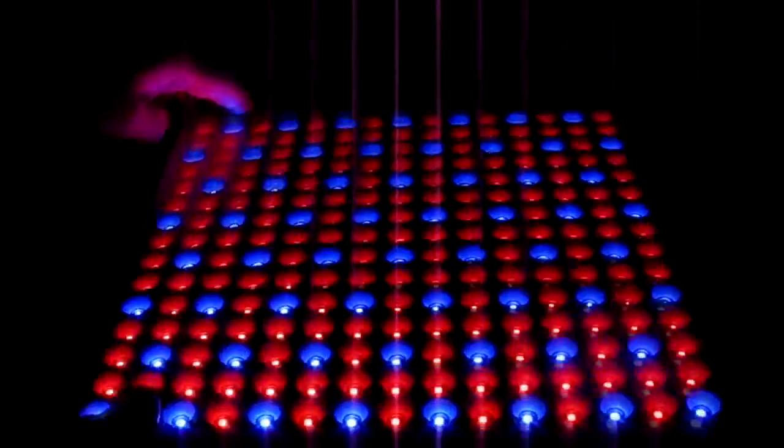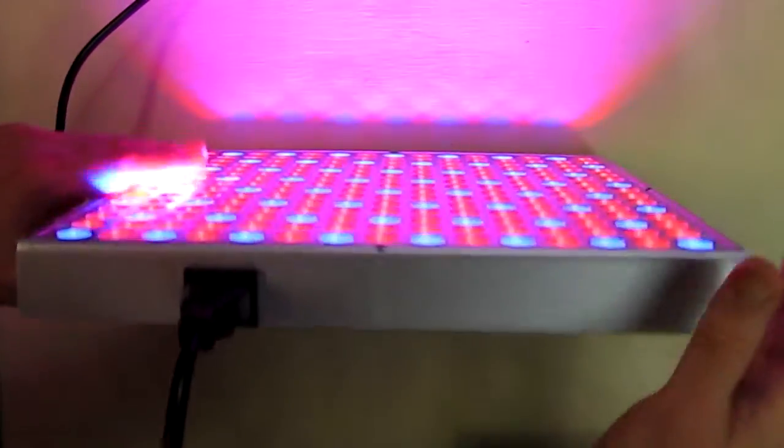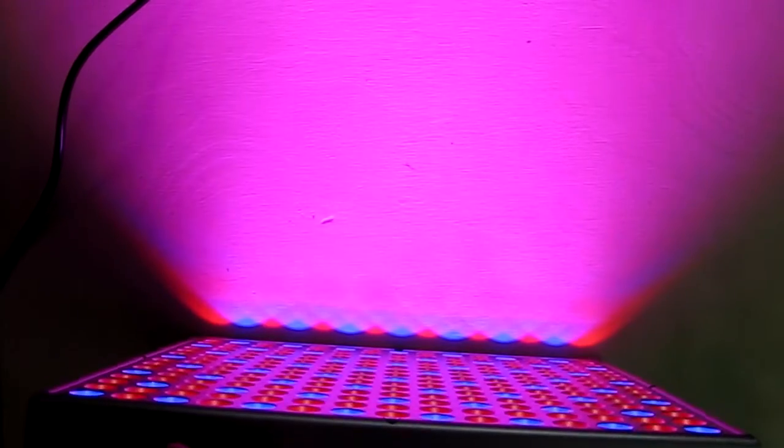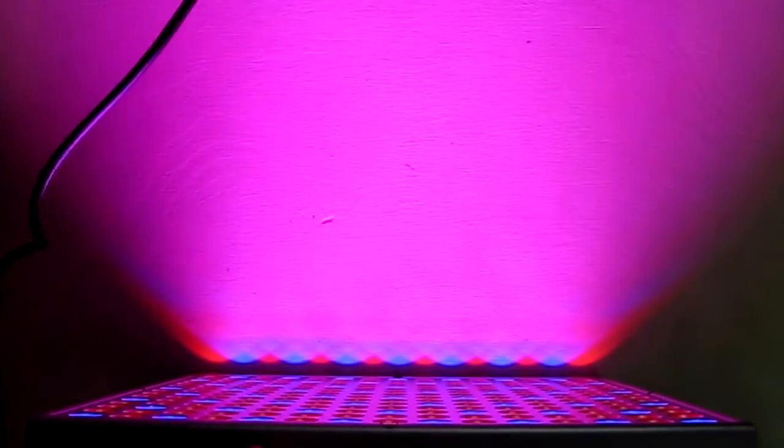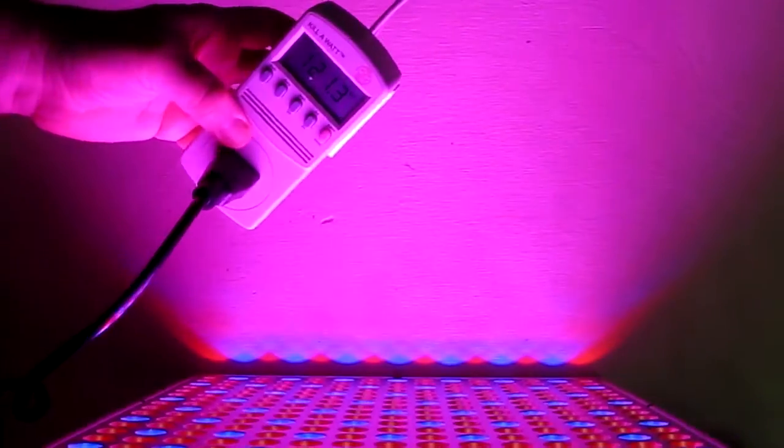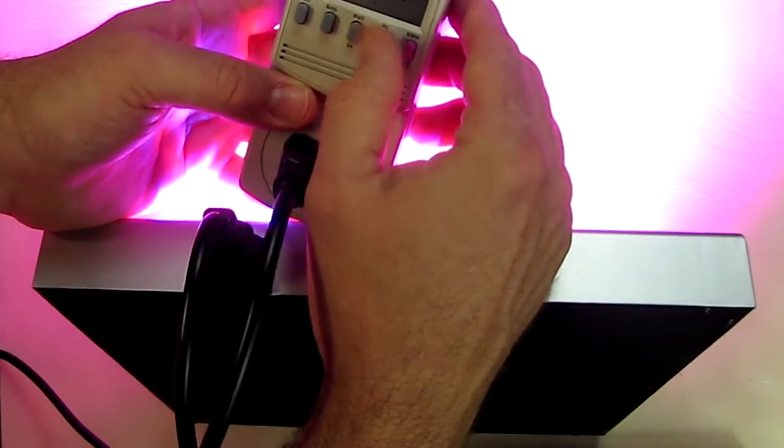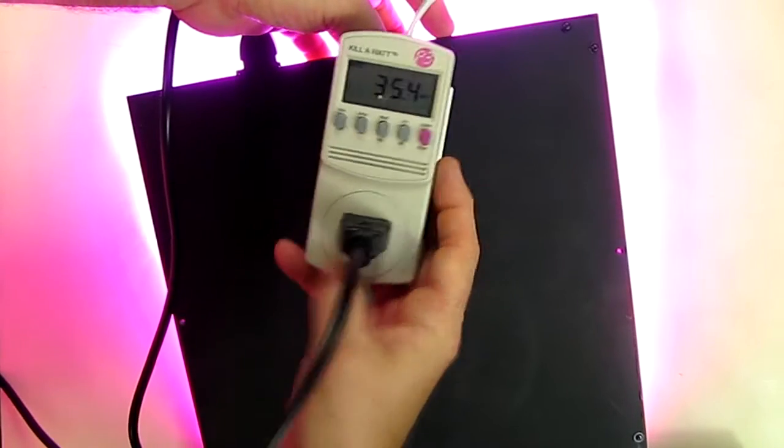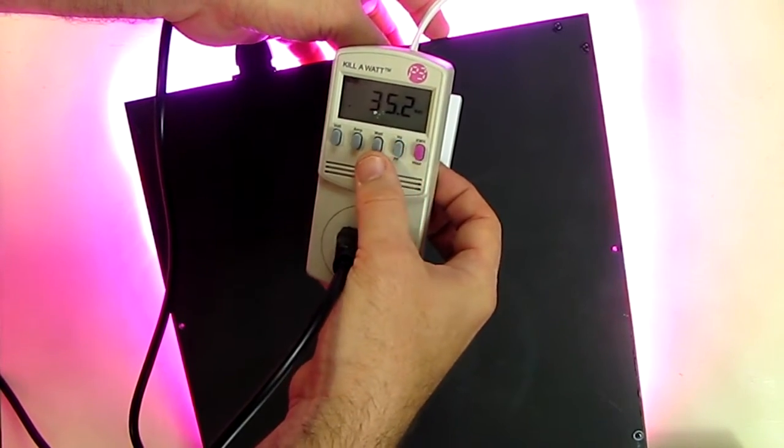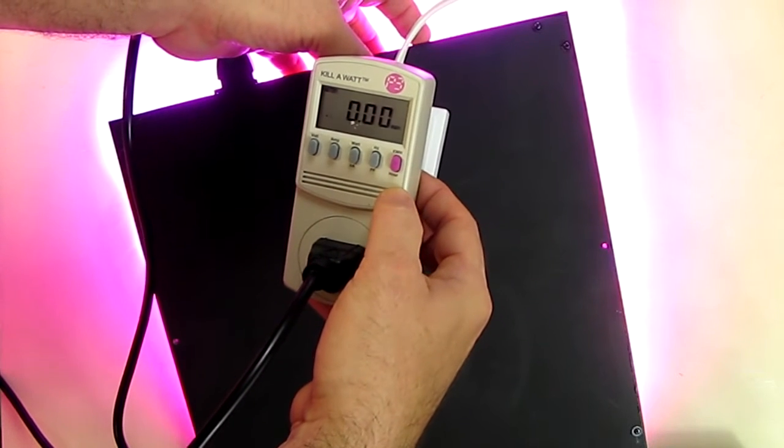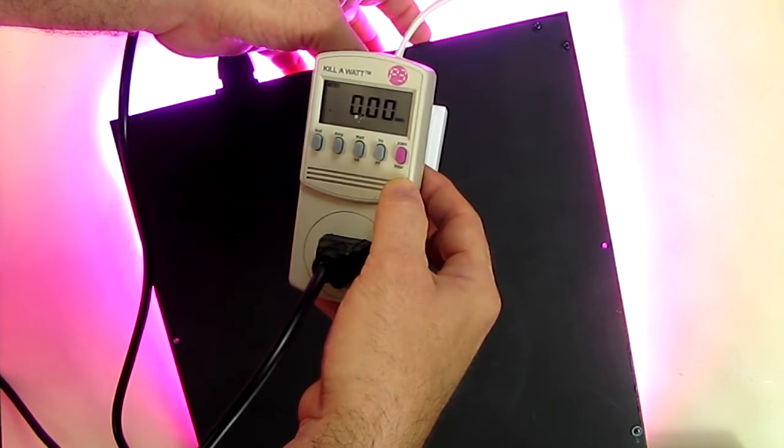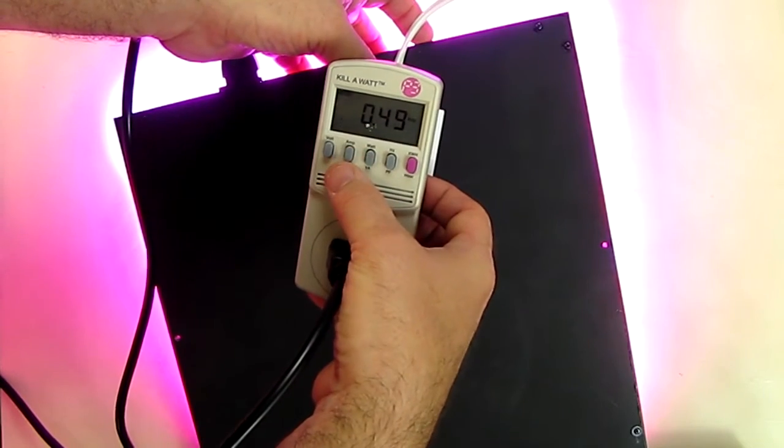It is very bright, just blew my eyes out. I'm sure it's overexposing the camera too. This is showing 35 watts which is correct, which translates to about half an amp, and the kilowatt hour is registering. You can see this is very efficient.